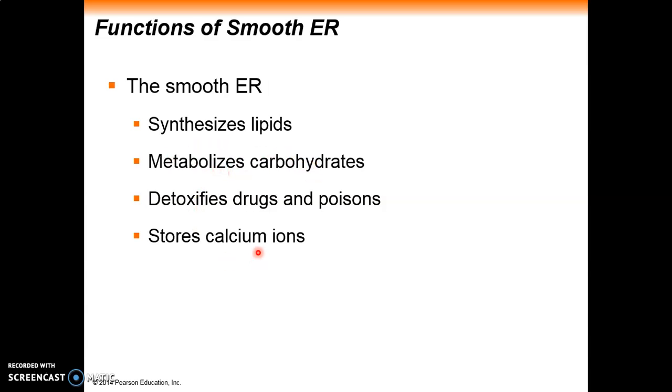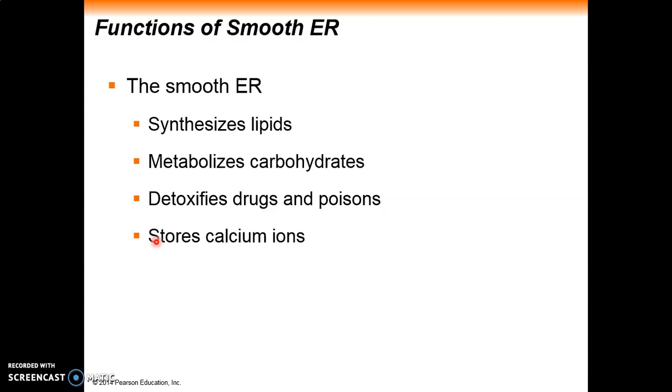And so it makes sense to do a lot of that metabolism here and shunt a lot of those carbohydrates into this space. In terms of detoxifying drugs and poisons, this is also because some of the same enzymes that process lipids can process other things as well. And largely what they can do is make very hydrophobic toxins more hydrophilic. And once you have a toxin change from hydrophobic into hydrophilic, it then becomes possible to secrete that out in the urine.